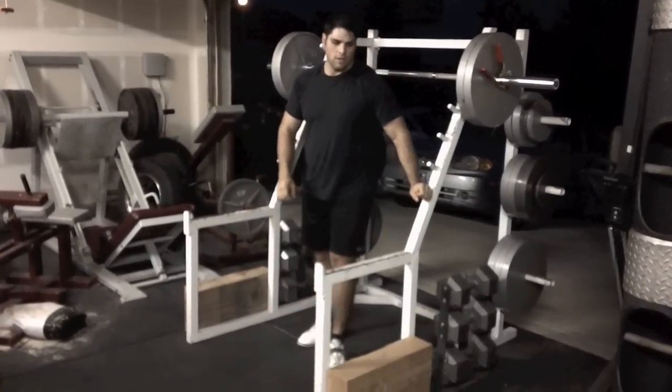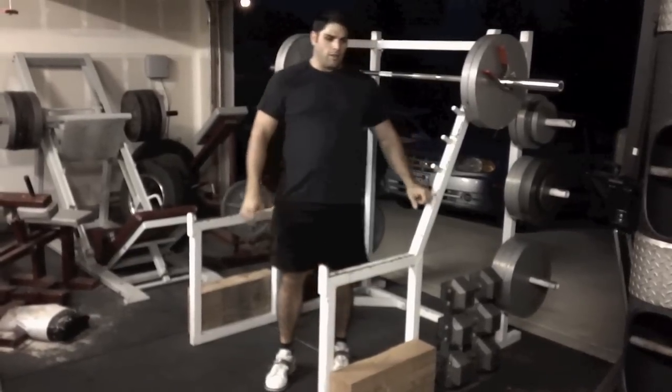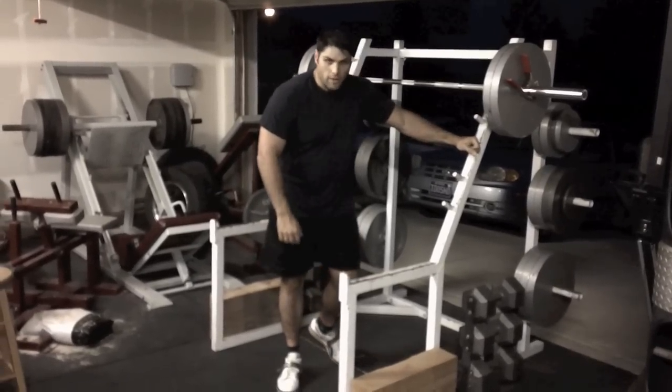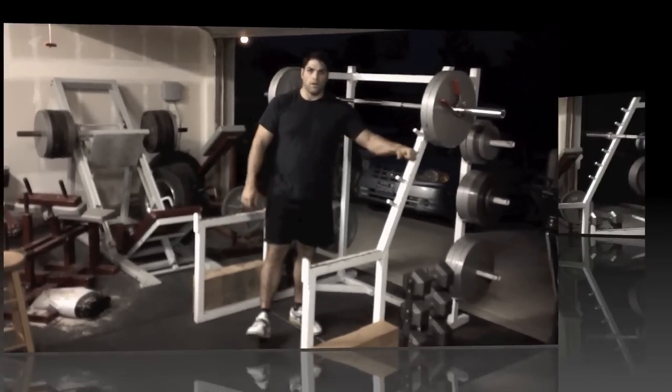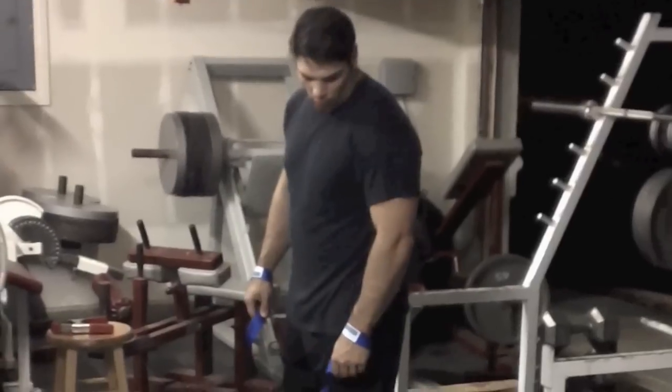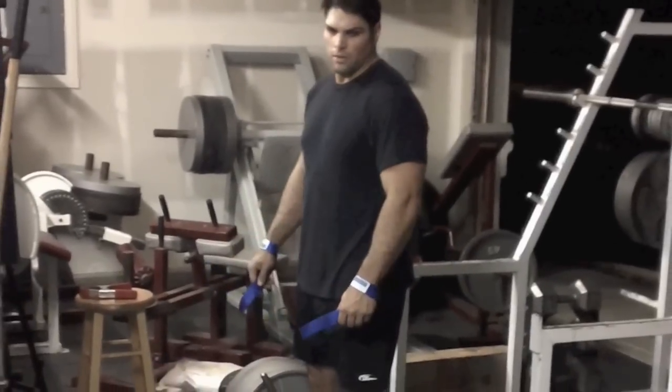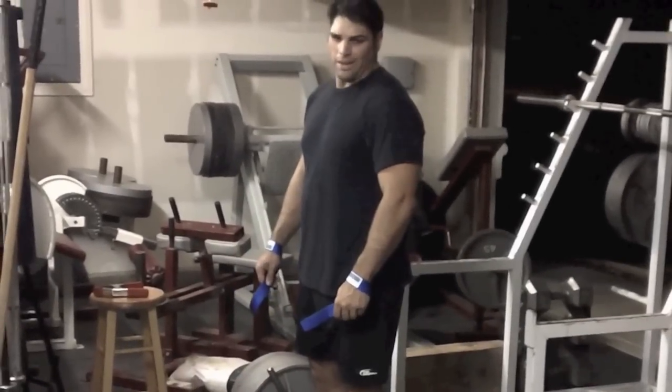It is strenuous with the breathing, but not nearly as whipped as I was after the 340 and 350. I think I am going to finish today with some heavy trap bar — this is the Paul Keslow style trap bar breathing deadlift, also known as trap bar squat, also known as trap bar late lift.